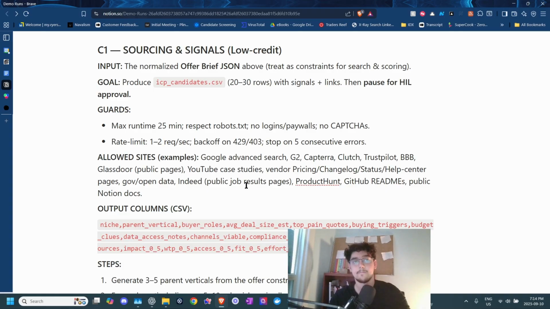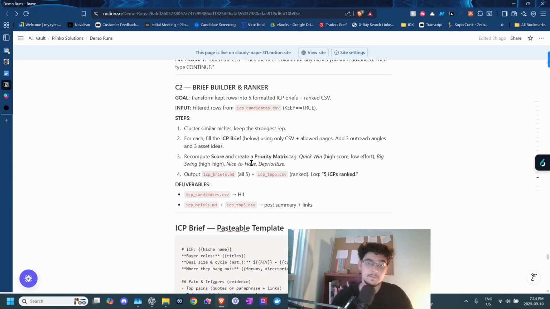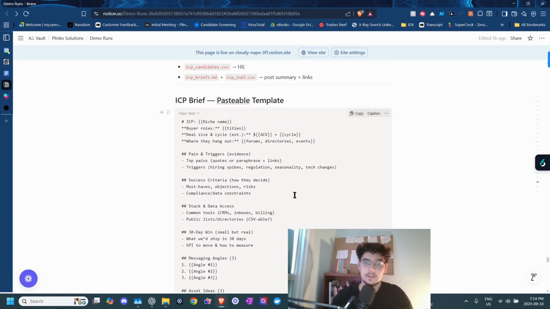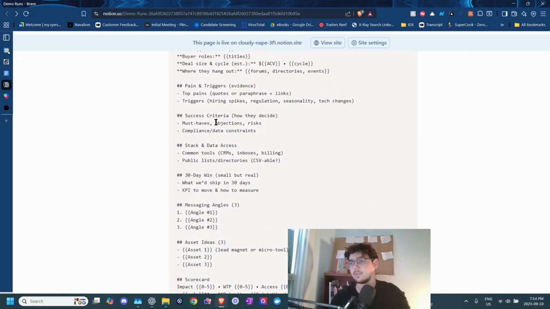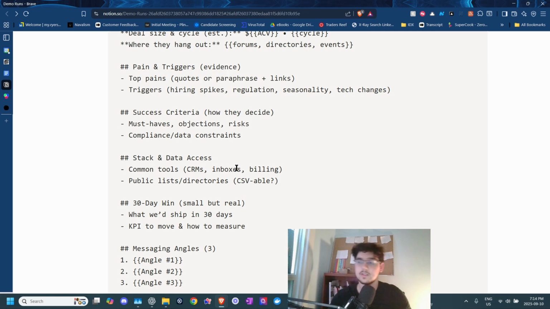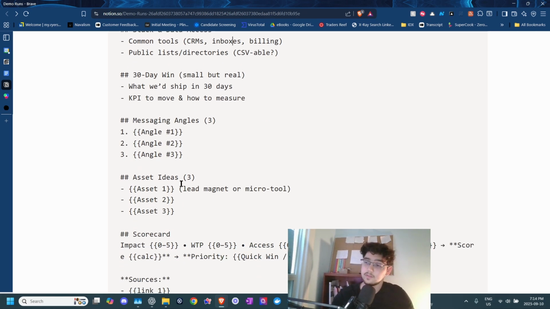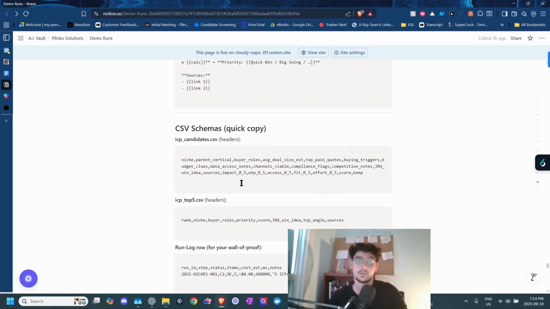How do you source that? By providing a direct access point, having it research, dig it up, build those briefs, rank it, and score it in a similar way. From there, you're able to build these pain points and triggers that you can then evaluate against a success criteria. You can stack that in a way that you can access different angles, different assets, and essentially score overall the fit. So it works in the same way.